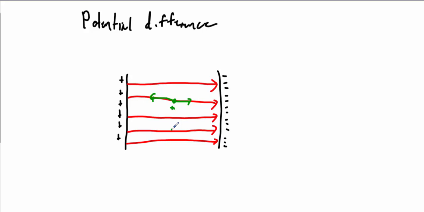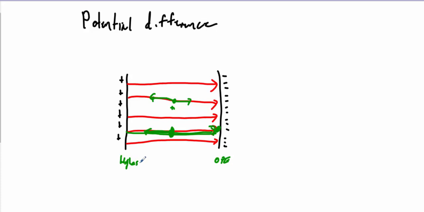If there was a second charge down here that was more charged, bigger, and we moved it the same distance, we would have to do even more work on it. But we could get that work back out if we let the charge be pushed through the field. Now, once the charge gets to this plate, it's not really going to want to move anymore because it's as far from the positive plate as we can go, and it's as close to the negative plate as we can go. And so we call this its zero potential energy, and this would be its highest potential energy.